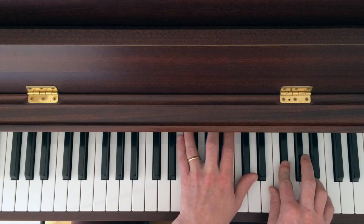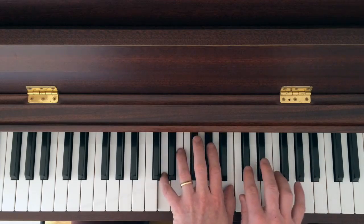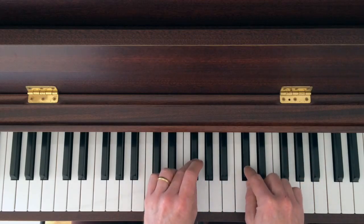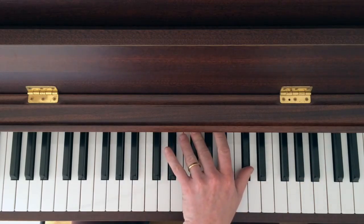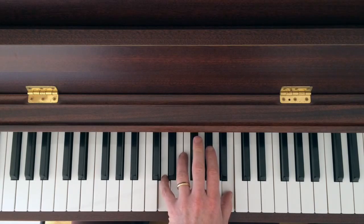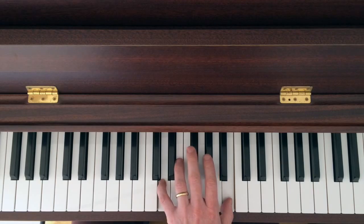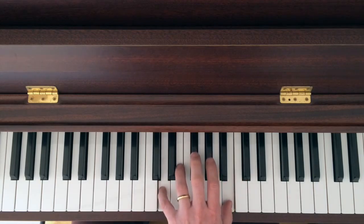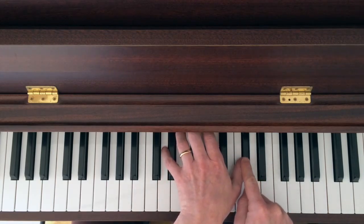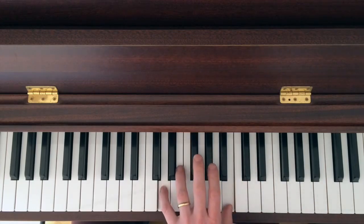To go with that, you have two intervals. You have a fifth, which is F sharp and C sharp, then you have a sixth, which is a D and a B. And we're trying to make these as smooth as we can. So your thumb drops down, and your other two fingers fill in.